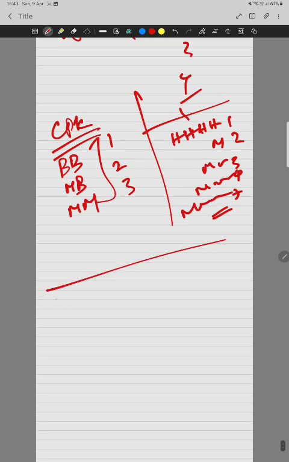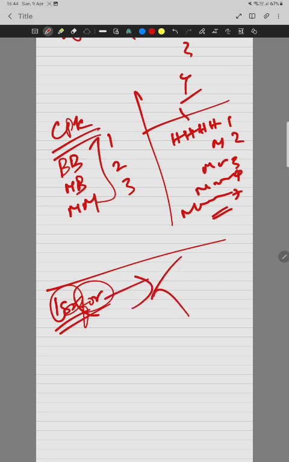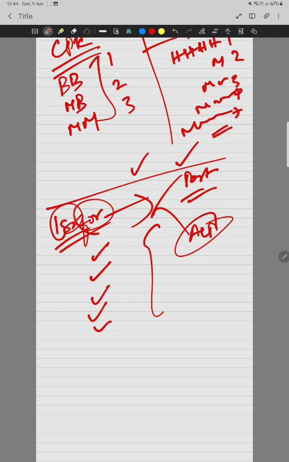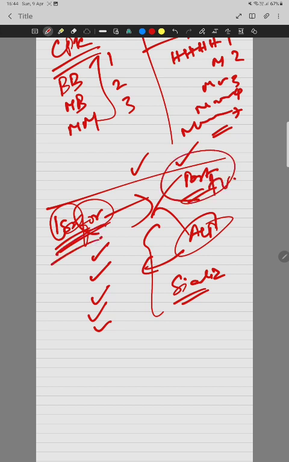And another one is isoform. If they ask about isoform, the form is changed. It comes from the same gene and will be similar, but the post-translational modification of the proteins will be different. An example is ALP, alkaline phosphatase. In alkaline phosphatase, the sialic acid content differs in bone, placenta, bile, WBC and GIT mucosa. Alkaline phosphatase is present everywhere, but the sialic acid content is different, and this is because of post-translational modification. Because of this, it comes under isoform.